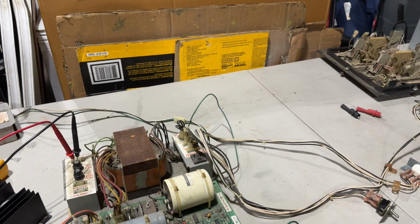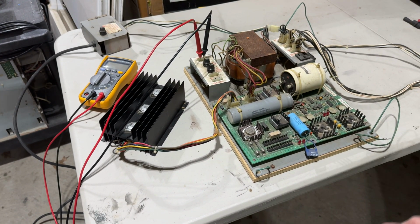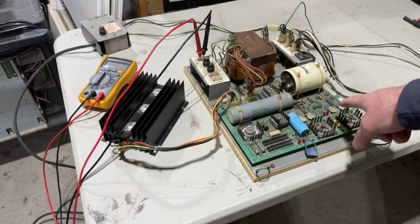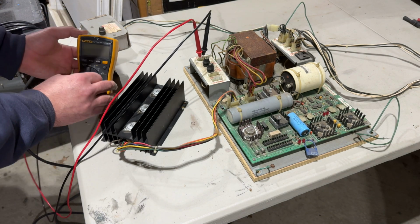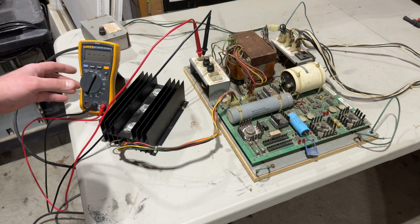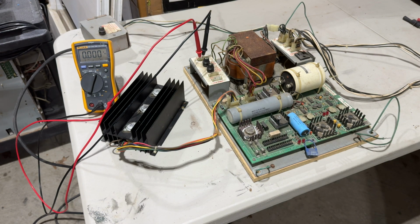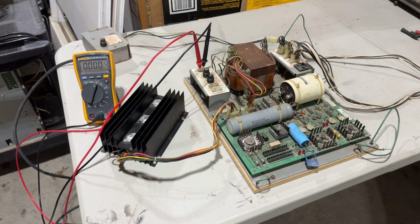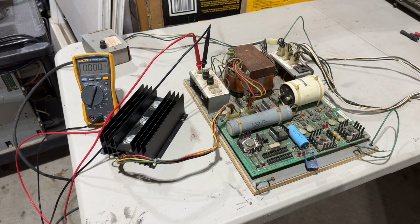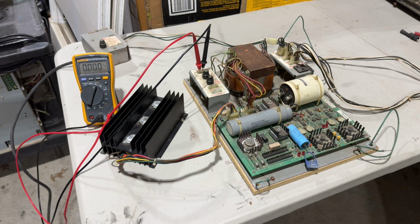All right, so what we're hoping to see when I fire this thing up is a couple of things. We want to see nothing catch on fire. We want to see 4 red LED lights come on. I've got my multimeter plugged into the 6.3 volts that would go to the incandescent bulbs that light the instruction card, it's a backlight for the instructions on the bezel. So that's what we're hoping for. So this should be around 6.3 volts. These 4 LED lights should turn on, and we shouldn't see any smoke, no fire, nothing like that at all. So keep your fingers crossed for me.